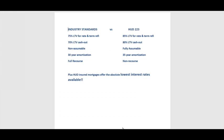Okay, so you might be wondering how in the world can I get a HUD loan if I'm a business owner or if I don't already have a HUD loan? So let's suppose you own a business and the property that you purchased to house your business is, let's say, you're a dentist and you have a dentist office, and on top of that dentist office you have 8 apartments. Now it could be a pizza shop, it could be a retail store, but let's say there's 8 apartments on top. When you're dealing with these HUD mixed use loans, one component of the property must be residential units.